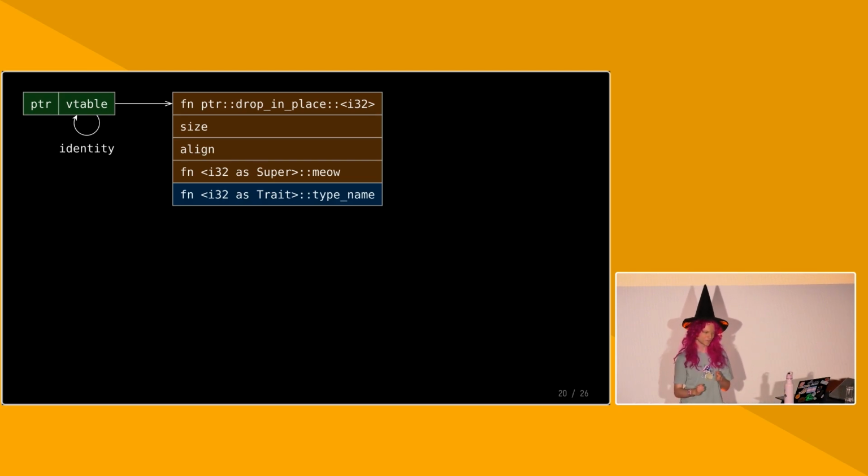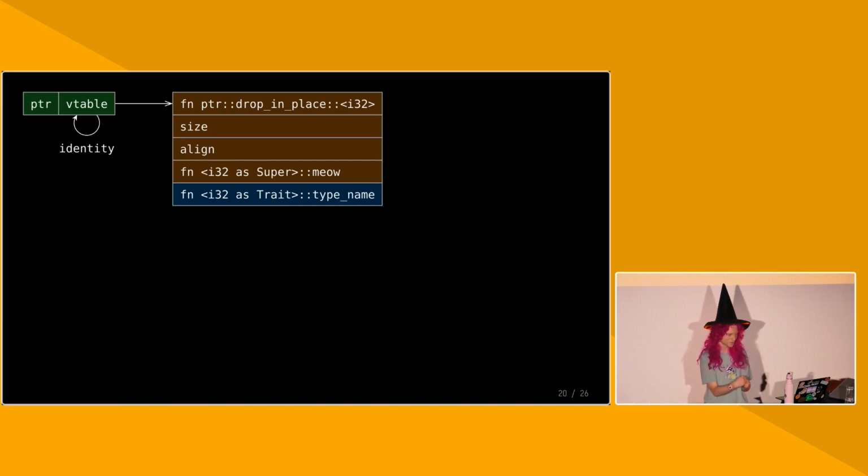But if we reverse the order, instead of offsetting, we could just do nothing. Because if the vtable for the subtrait starts with the vtable for a supertrait, then a pointer to it is also a valid pointer to the vtable of the supertrait.